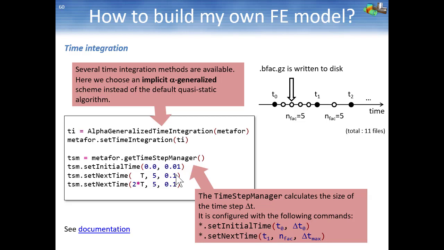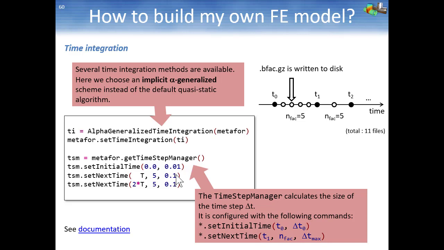depending on the speed of convergence of the algorithm. So it means that if everything works well, so if Metafor makes just a few iterations to find the equilibrium, the time step will increase. But if something goes wrong, so if, for example, the equilibrium is not reached, so if you have some kind of divergence, Metafor will restart the step with a smaller time step. So it will divide and divide the time step.